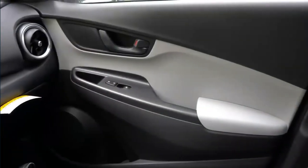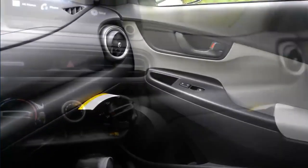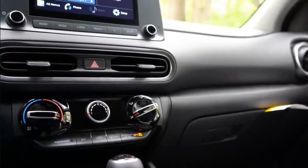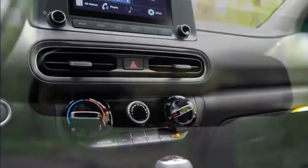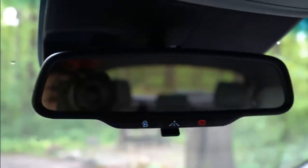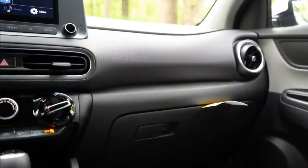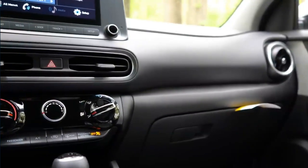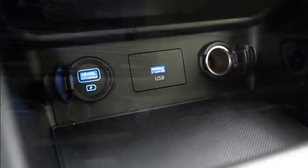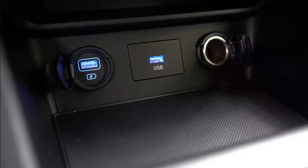The cabin of the updated Kona will be familiar to anyone who has spent time in the Hyundai Ioniq 5. Like that vehicle, the Kona interior features two 12.3-inch displays — a center touchscreen and a digital instrument panel — that are now canted toward the driver. Hyundai has also cleared out the space where the center tunnel used to be and repositioned the shifter to the steering column. Apple CarPlay and Android Auto will surely be standard, but based on our knowledge of other vehicles in the automaker's portfolio, we know the 12.3-inch infotainment system has not offered wireless smartphone mirroring in the past.